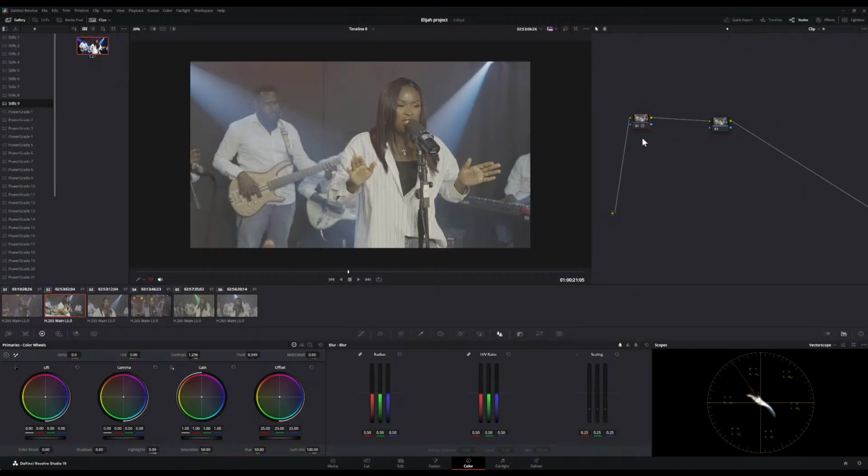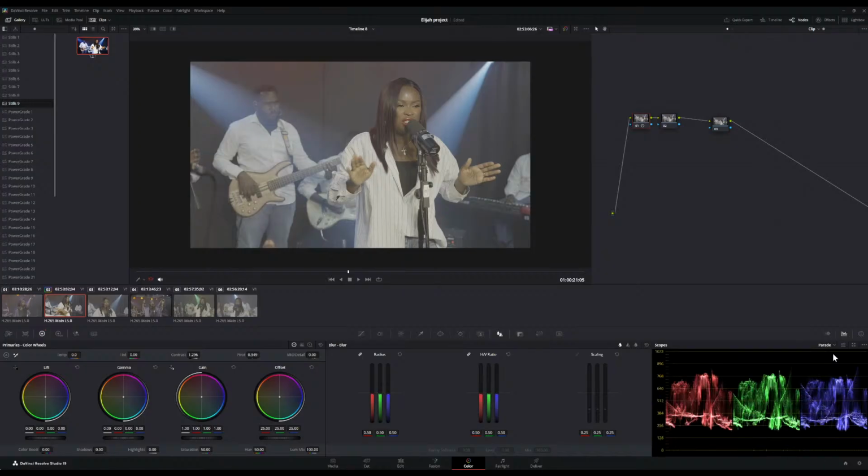Then you create another node. And mind you, when grading, you have to consider your scopes, which have varieties like parade, waveform, vectorscope, and histogram.